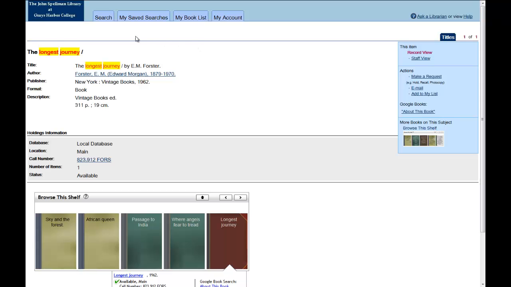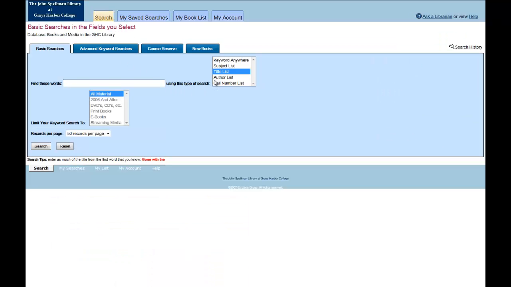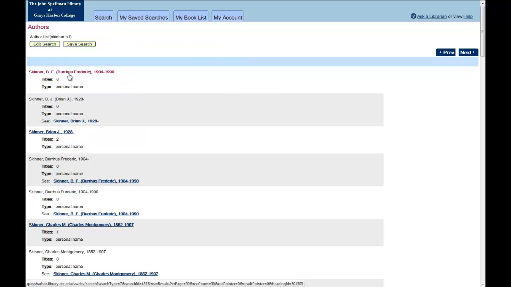Author list. You know who wrote something and you want to see what we have by them. Maybe you're doing research on Skinner's theory of behavior. You go to the author list. Remember, last name first, just like you were looking someone up in a phone book, last name, then first name. That's the most common problem I see: people put in the first name first. Last name first, all the time. So it matches his name, then it also tells us what the BF in BF Skinner stands for, and it gives us the years of his life.